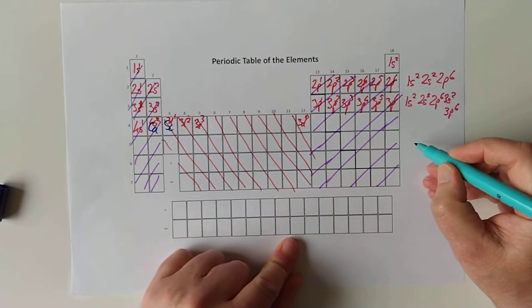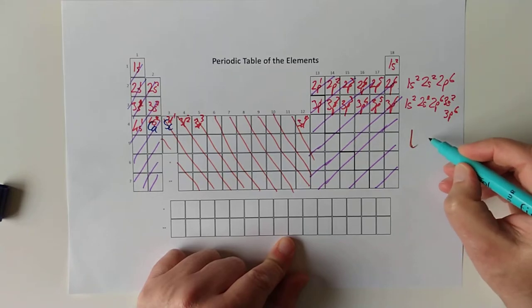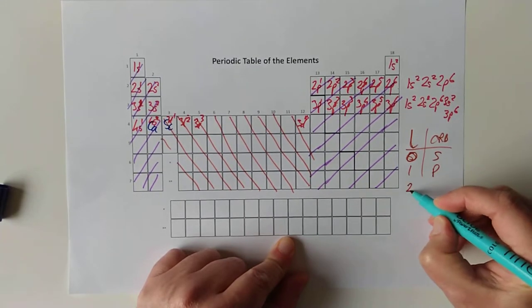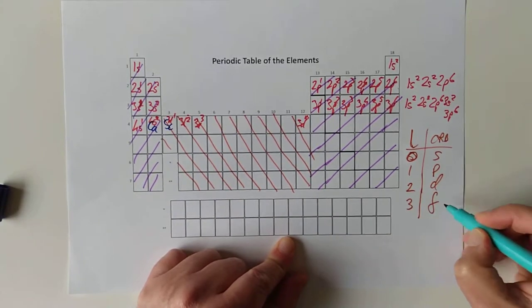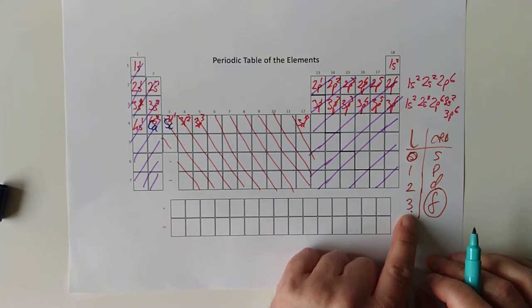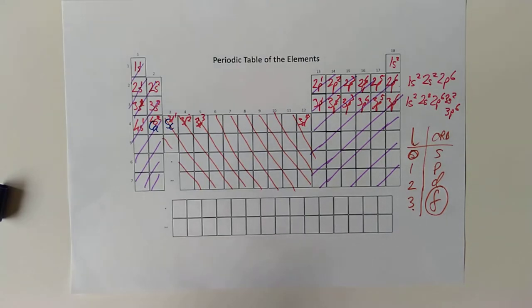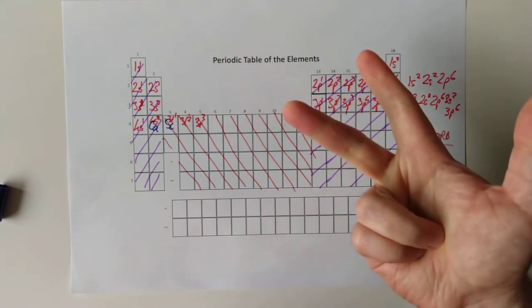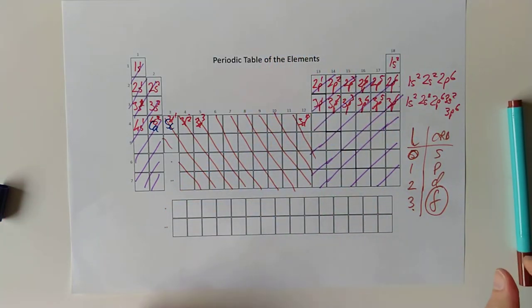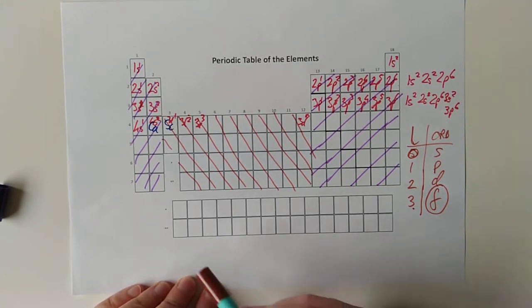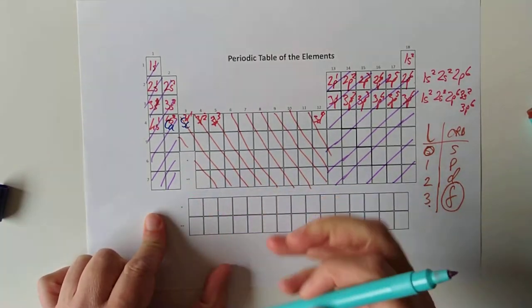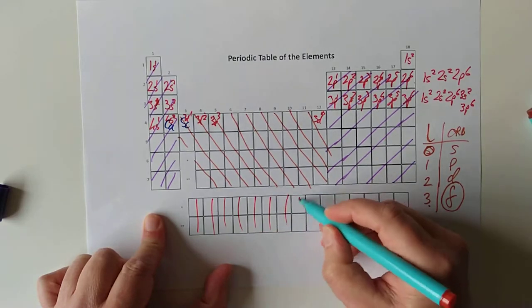If you're very clever, by the way, you'll have worked out that I haven't talked about F orbitals much. So, we have L, we have L values, and we have orbital types. I know I've done this a few times, sorry, it's just zero, doh, there are S orbitals, one, P, two, D. You are required by the SQ to know that F orbitals do exist, and that's for a three value of L. Now, go ahead and figure out if L is three, how many values of M are there? Pause the video if you want. The answer, of course, is negative three, negative two, negative one, zero, plus one, plus two, plus three, so seven. There's seven values of ML, which means there should be 14 electrons when you start filling up the F orbitals and look, one, two, three, four, five, six, seven, eight, nine, ten, eleven, twelve, fourteen.